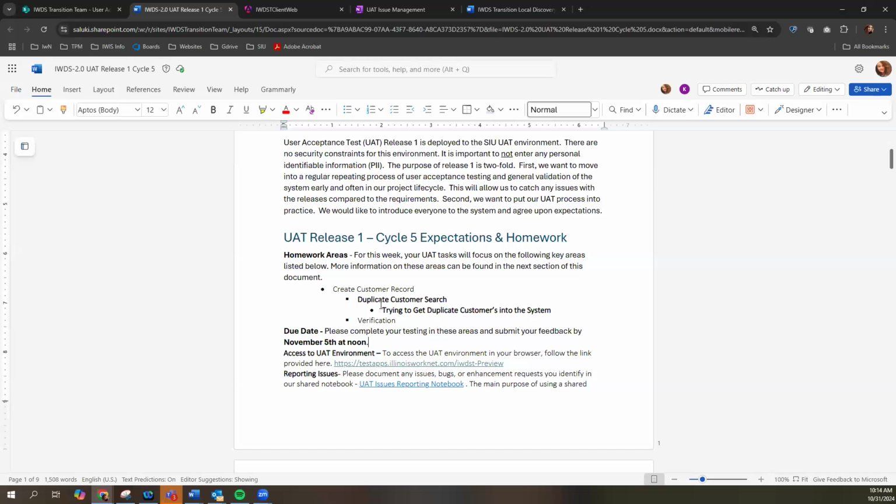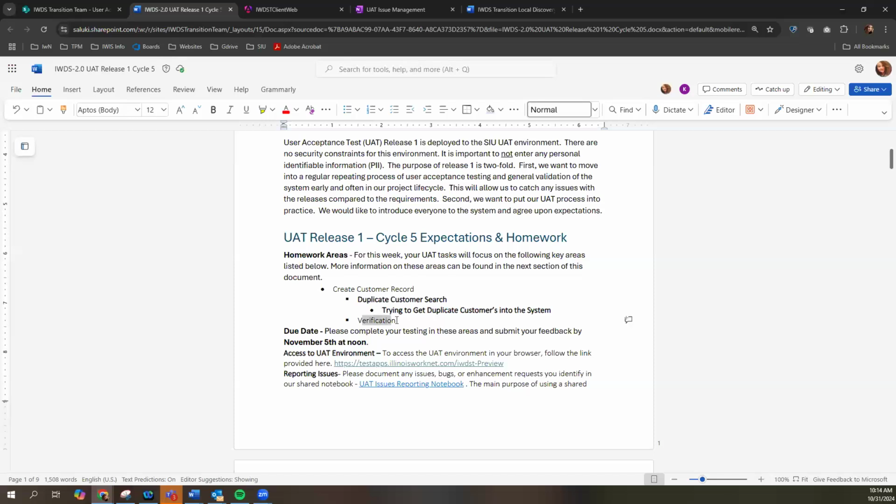So we're going to be rigorously testing this, trying to see if there's any holes, testing real world scenarios that we are experiencing in the field for how duplicate customers may come about, or how you might have a customer come in and you might not be able to find them because a name in the system isn't matching a name that they give you. We want to be able to try to build a system that can be a little more intuitive and help catch those kinds of things before they happen, before the duplicate's created.